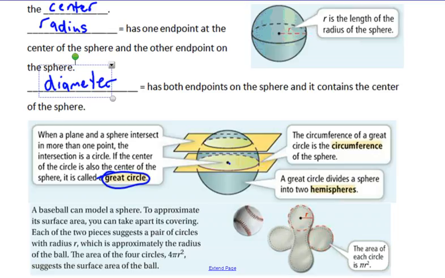The circumference of a great circle is the circumference of the sphere. So the circumference of the sphere is the largest circumference that you can make. A great circle divides a sphere into two hemispheres. So that's where we get the two parts of a sphere. If you think of a globe, there are hemispheres, divided by the equator, and going north and south we have longitude and latitude lines, which are similar to what we're talking about here with these cross sections and the circumferences of these cross sections.